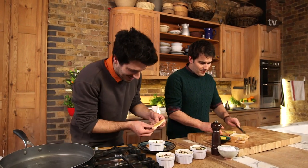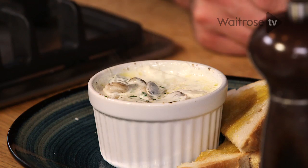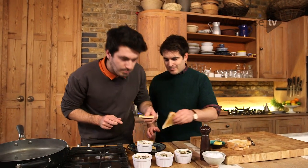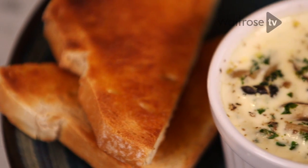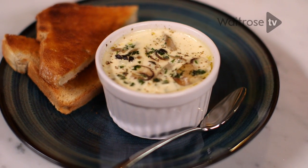Right, all that's left is to go in there for a dip. Oh, beautiful, look at that runny yolk. That's just a ticket. Oh, brother. That is good. Coddled eggs with mushroom, delicious.